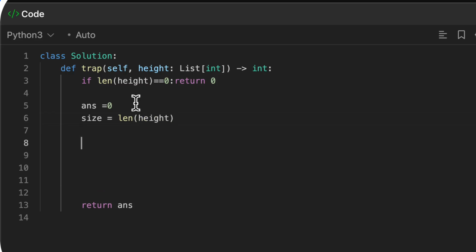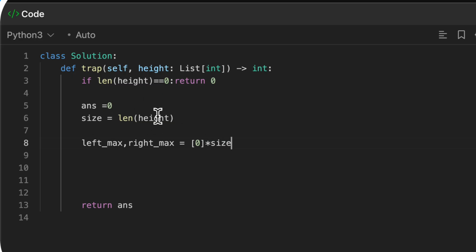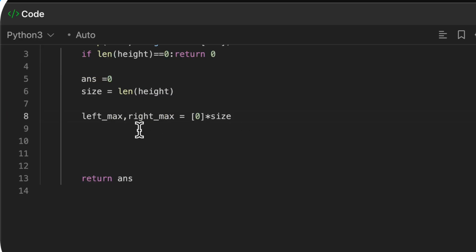Then let's call the two auxiliary arrays left max and right max, and each of these is going to equal an array where we'll just fill every value with 0, and the size of these two auxiliary arrays will be the size of the input array, which is height. So left max is this array and right max also is this array.